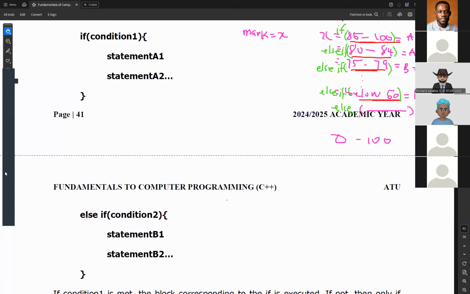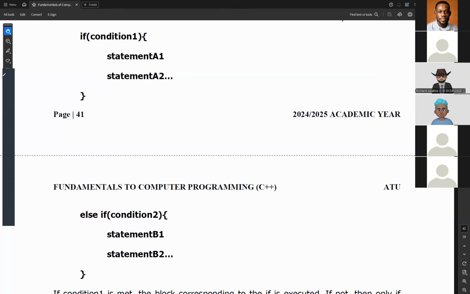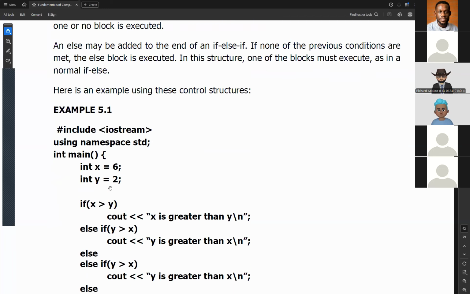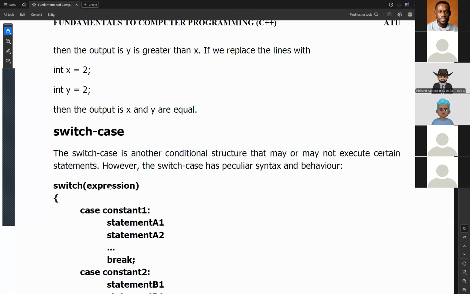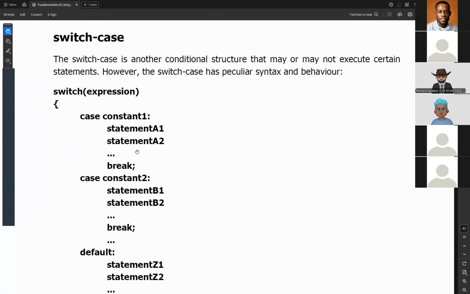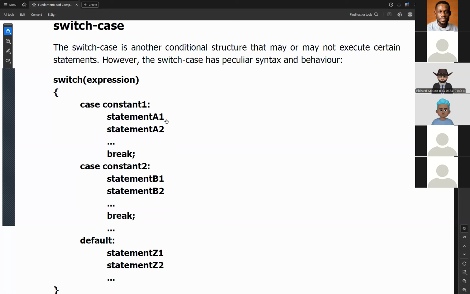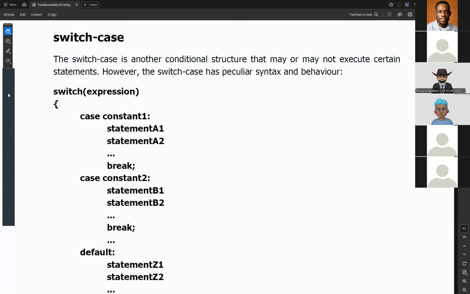Now let's look at the last of the conditional branching examples, and then we'll go into Dev C++ to try an example. The branching or conditional statements, apart from the if-else statements, include what we also call the switch case.